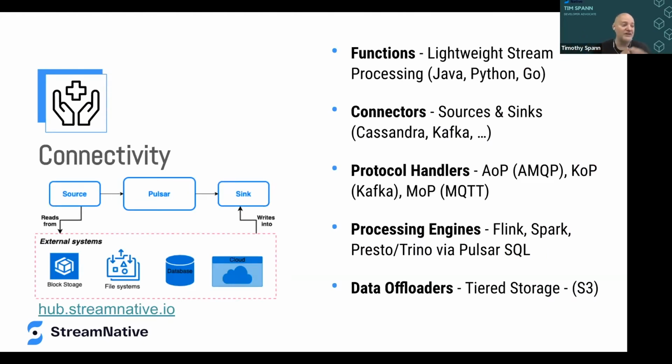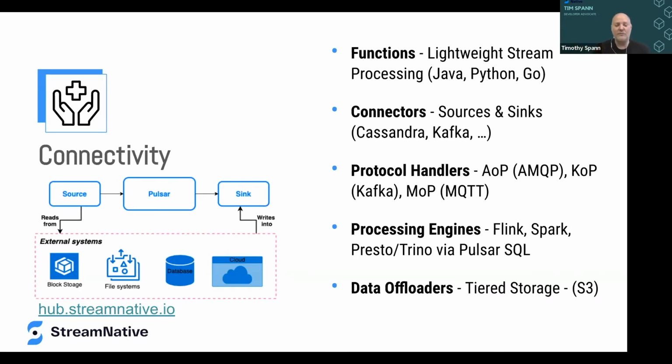If it was just the consumer and producer, that's pretty useful. But a lot of times you don't want to have to write those full consumers and producers to get data in and out. You might want to do something like a function. A function is a lightweight bit of code to do some stream processing as events arrive. As your message comes in, do something to it. And what's nice is these functions can work on multiple topics at once. They could output data. They could read from anywhere. You could use any libraries that are native to those three languages.